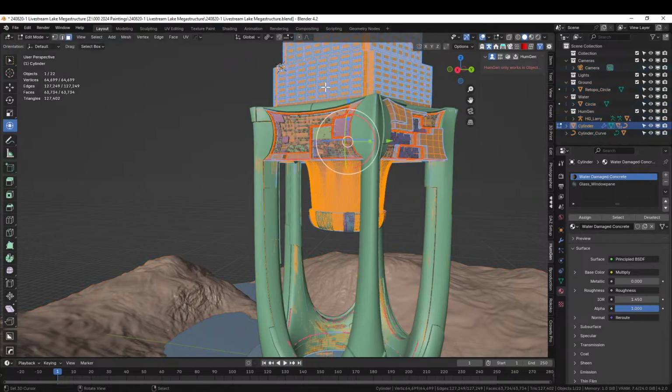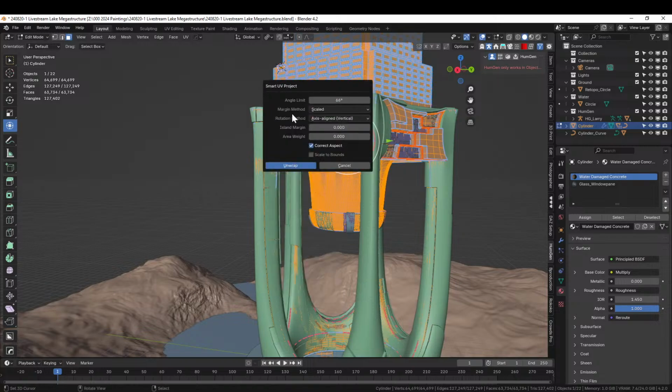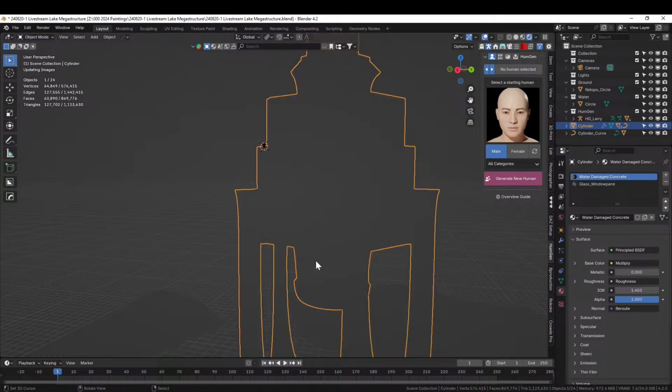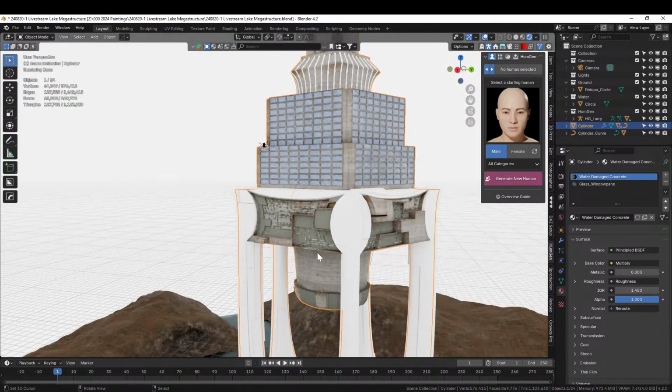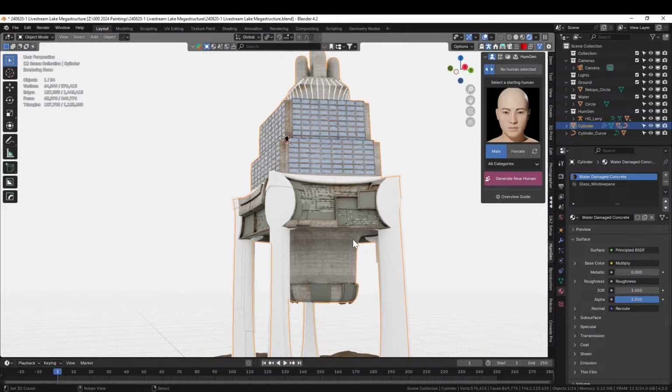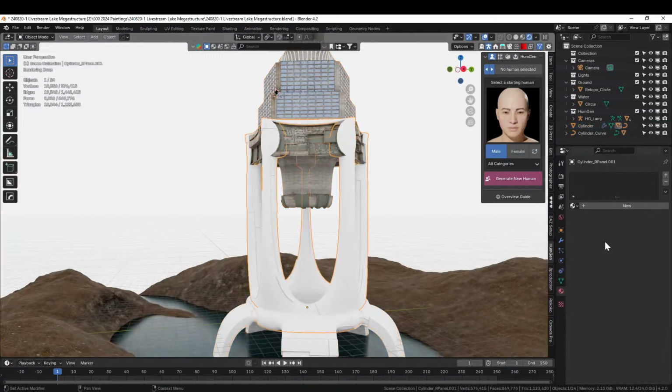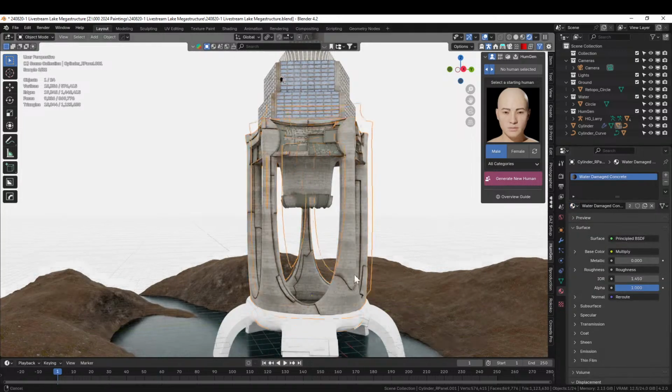Tab A, U, smart UV project is fine, probably. Okay, yep. That's cool. I feel like a lot of these are going to be concrete. We're just going to make this one the same thing.